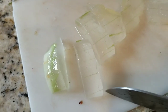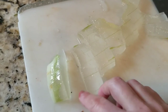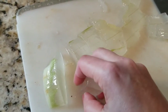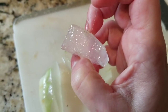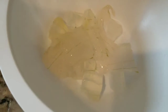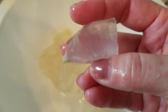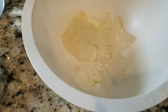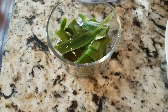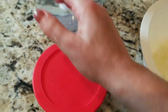And then I'm going to cut it into cubes like that so that I could just throw one in when I make a smoothie. So they're all in there. Oh, was that one with skin? Or was that a shadow? It must be a shadow. Okay. So they're all in there. And this is going in the refrigerator for my beauty regimen.